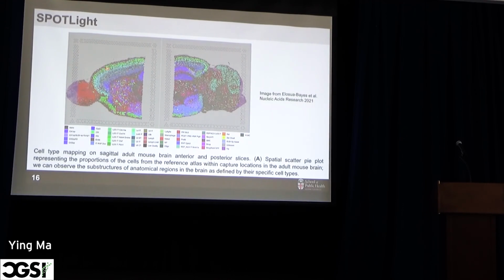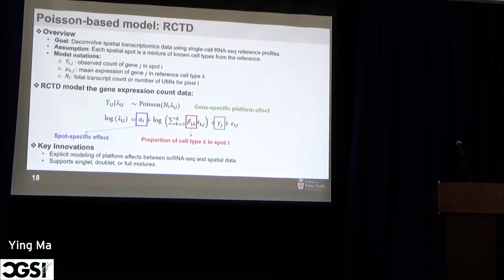Here is one dataset from the 10x Visium of the mouse brain. At each location, you can see a very small pie plot. Basically, they can infer that, for example, the L2 layer cell type is located in the L2 layer, and the cortex layer cell types are located very accurately in the cortex region. Because the dataset is count data, there is another category of methods based on Poisson models. Another representative method is called RCTD, which is robust cell type deconvolution for spatial transcriptomics.